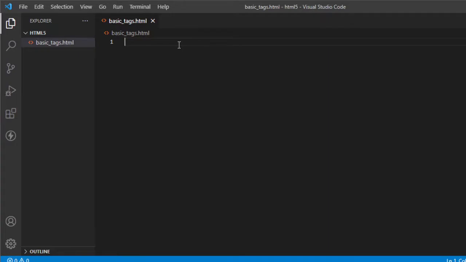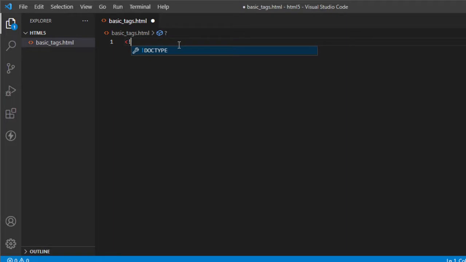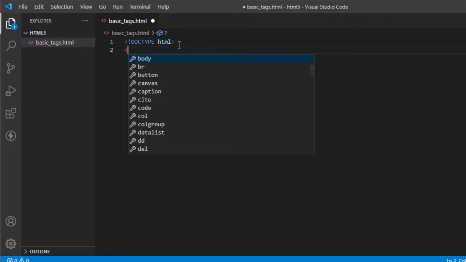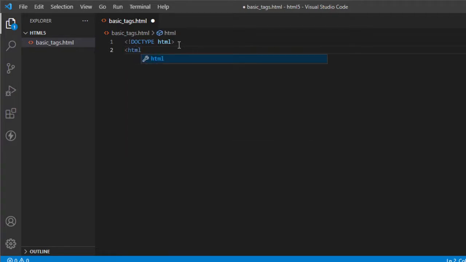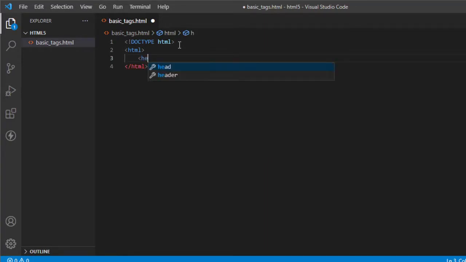To start, I'm going to call the document type, then followed by the HTML tags here. Then we need to insert or declare the head. And the next one is the body.